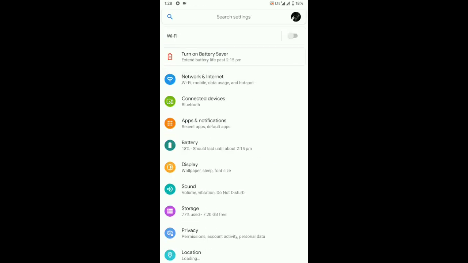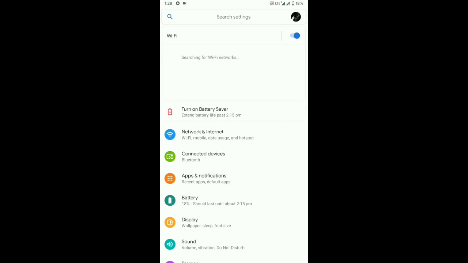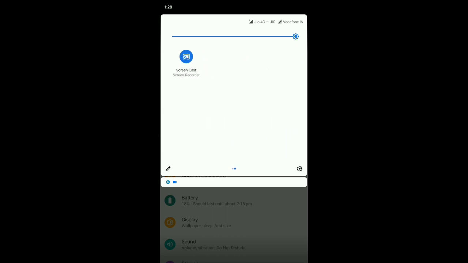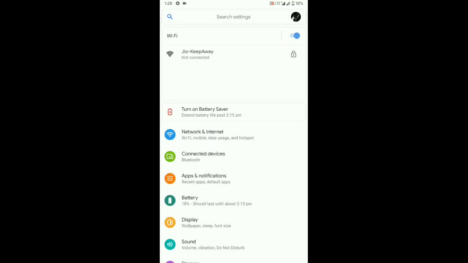There is no special custom function available since this is a stock UI based ROM. Similarly, you will get a stock experience, and there is no customization available. So Wi-Fi, Bluetooth, calling, everything is working. Torch, I am able to toggle and it's working fine. Night light working very fine. Screen casting, meaning screen mirroring, I have not checked because I don't have any smart TV to connect it.